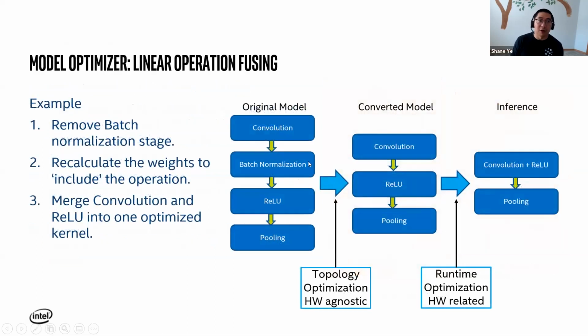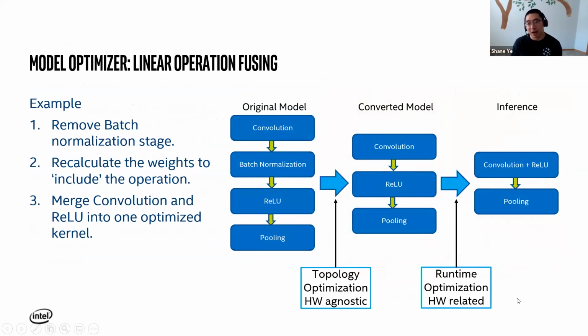And so Model Optimizer optimization is hardware agnostic. At this point, you have not decided which hardware you're going to run the inference on, right? It has already helped you reduce several layers, which can be fused into one. Then when you decide which hardware you're going to run the inference on, you load the converted model to that hardware, to that plugin.